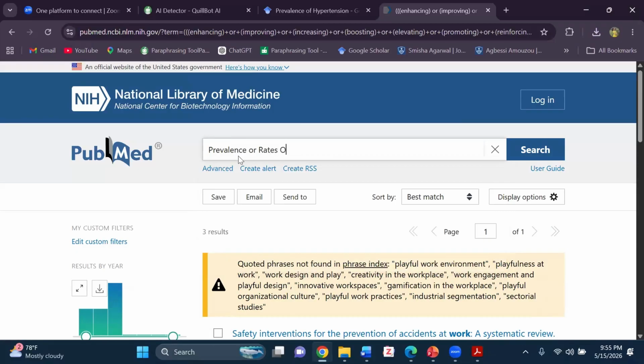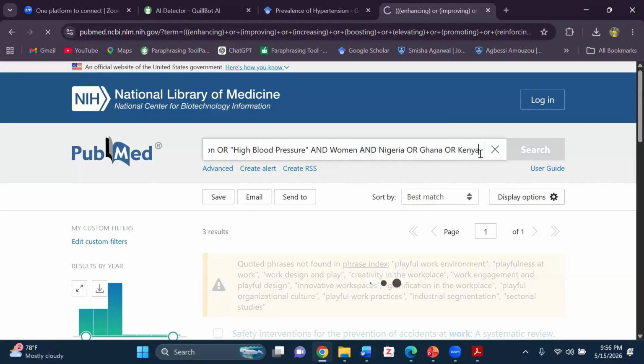Sorry, this OR should be in capital letters because these are Boolean operators: frequencies, OR, and hypertension, OR high blood pressure, AND women, AND Nigeria, OR Ghana, OR Kenya. So let's work with this first.